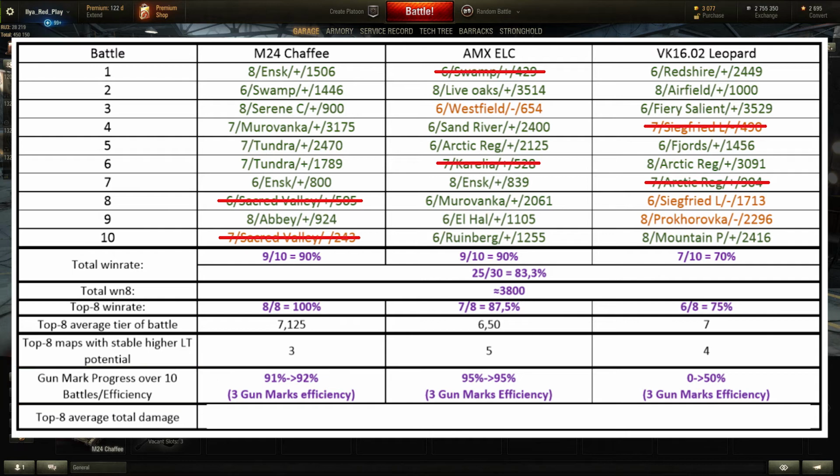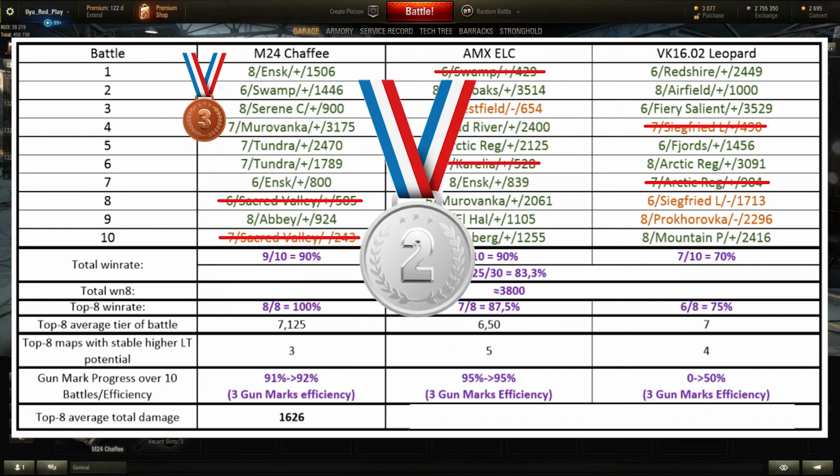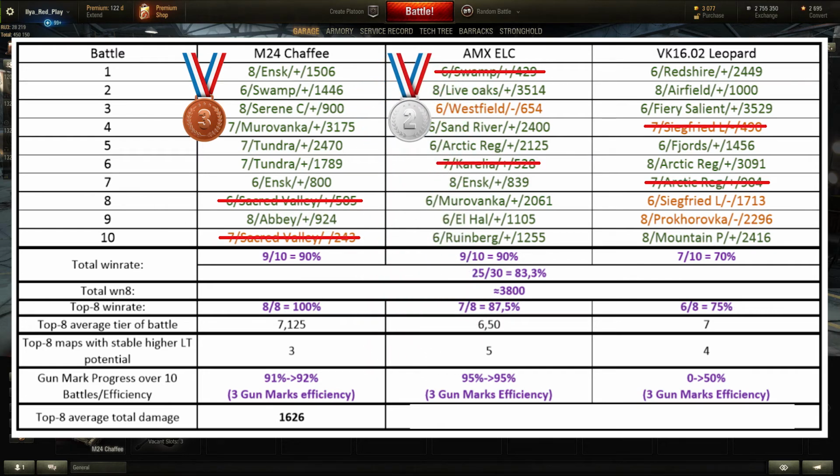Finally, let's talk about the most important criteria and discuss the reasons of what we see there. The last place with an, on average, 1626 total damage goes for Chaffee. The silver medal of this competition goes to AMX ELC and it's 1744 total damage.